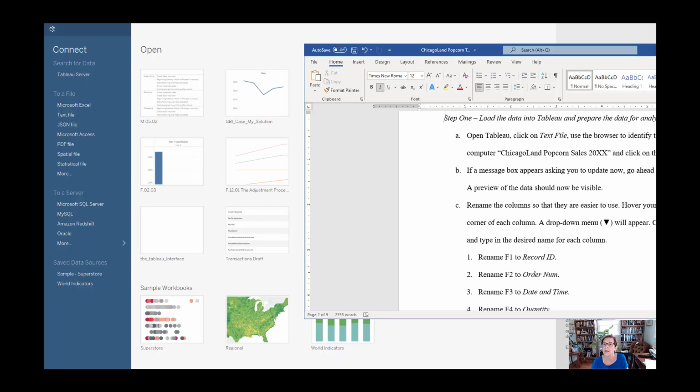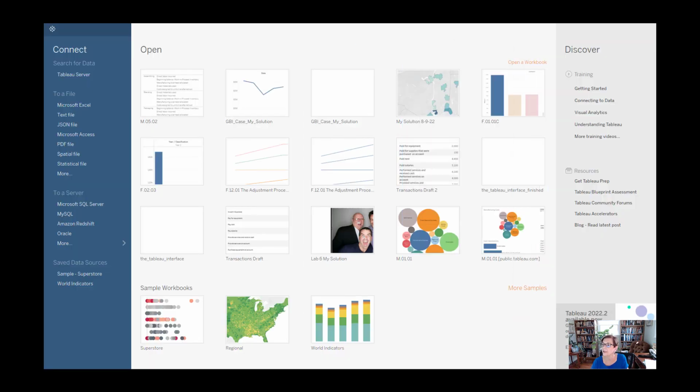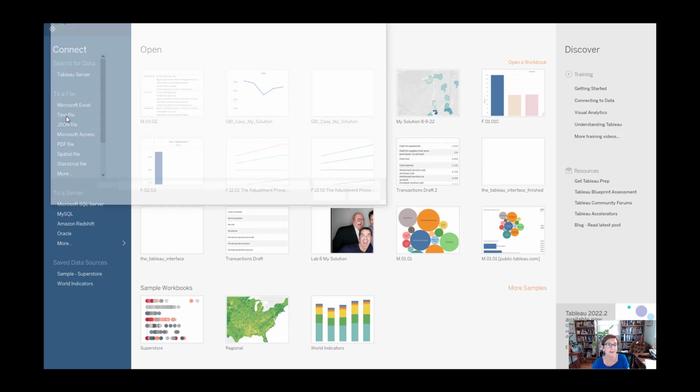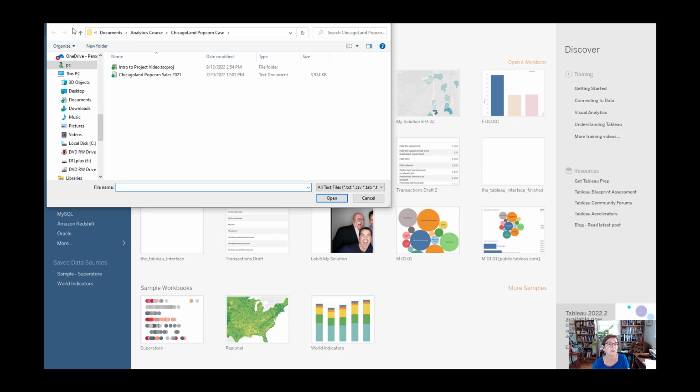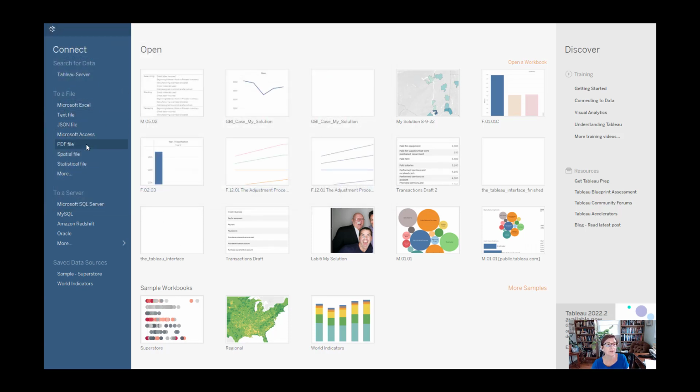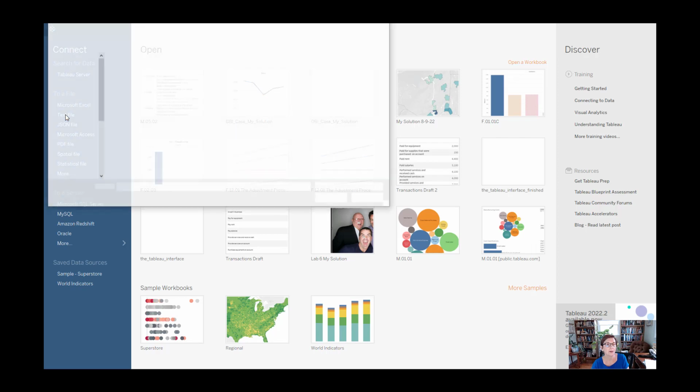Okay? All right, so here is Tableau, and the first thing we're going to do is upload that text file. Remember, I showed you that in the previous video. We're going to click over here where it says text file.